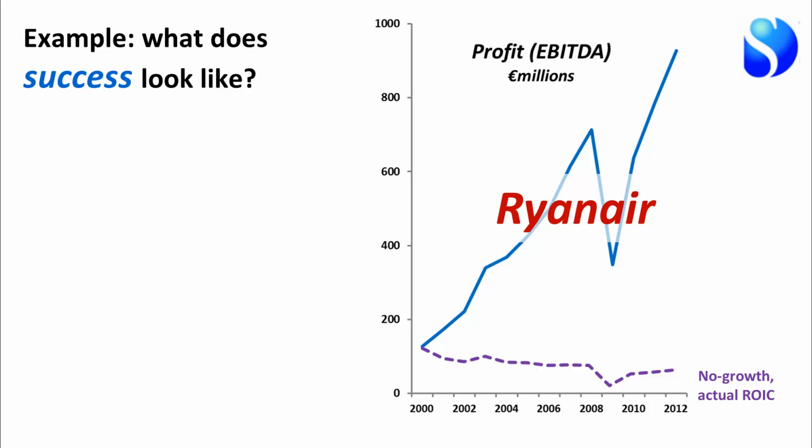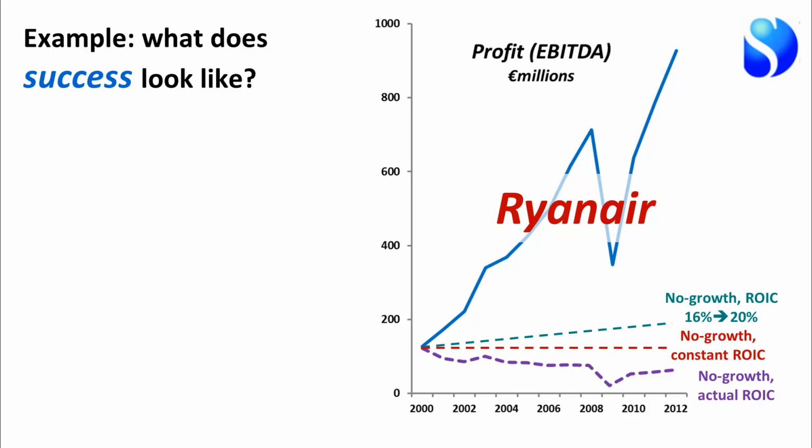The indicator of success is that operating cash flow they've delivered. Without that growth, even if the company had sustained the same return on invested capital, that's the profit they would deliver, the same cash profit year after year over that period. And to make any significant improvement on that, if they'd improved their return on invested capital from 16 to 20%, well, that's the profit they would have achieved. So of all those options, which would investors have preferred? And it looks likely that they would have preferred the top line in that chart. And that's assuming that any of the dash lines would actually have been available.